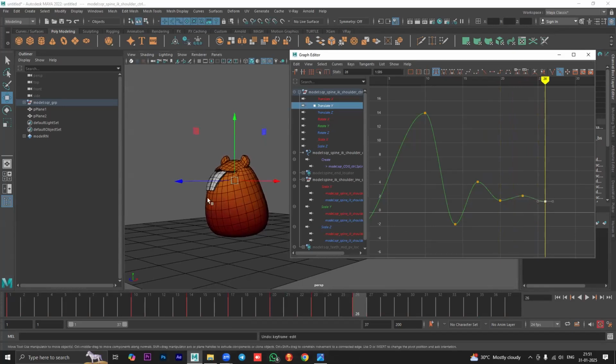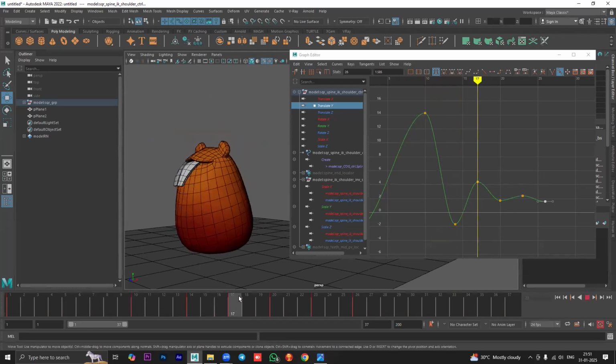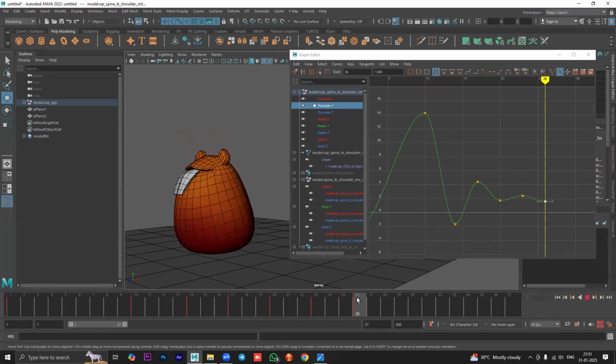See, whenever we are dampening any movement, the second last and last key should have very little amount of change. Why? Because we are killing a movement, right? Initially, the movement is very intense, but when we're trying to come to a stop, the second last and the last keyframe should have less amount of change.